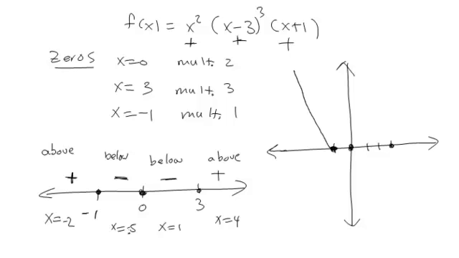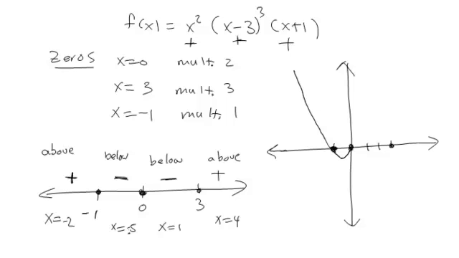Now, in between negative 1 and 0, it's negative. That means it's below the x-axis, so it's going to come below the x-axis now. And at some point, it needs to turn because it has to come back up towards this 0 at 0. That's a little messy there. Let me fix that. So let's do that over. It's got to turn at some point, coming right back up, like that.